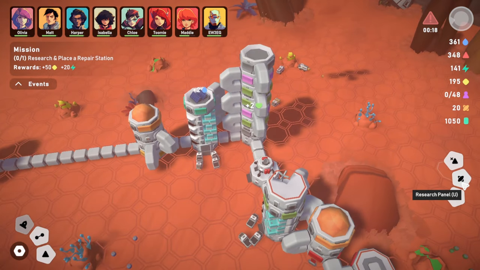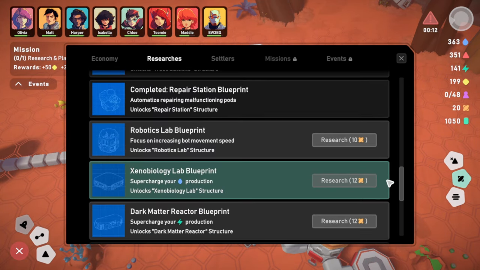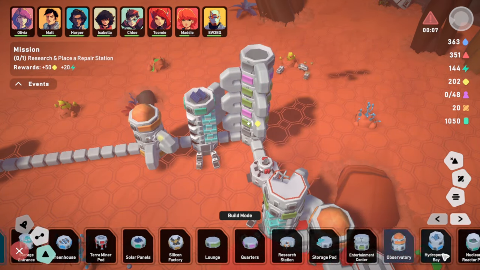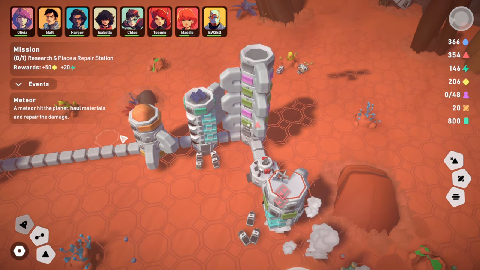So, repair station. Didn't I just do the repair station? Or no? Well, I have to build it yet. Oh shit, we need lots of energy and lots of yellow stuff.